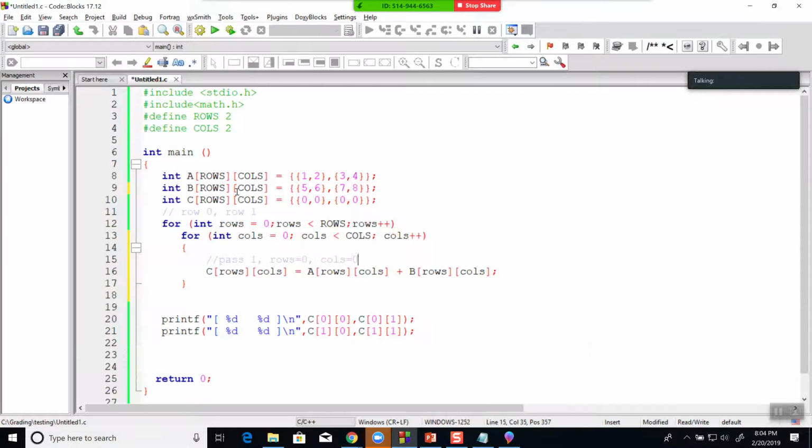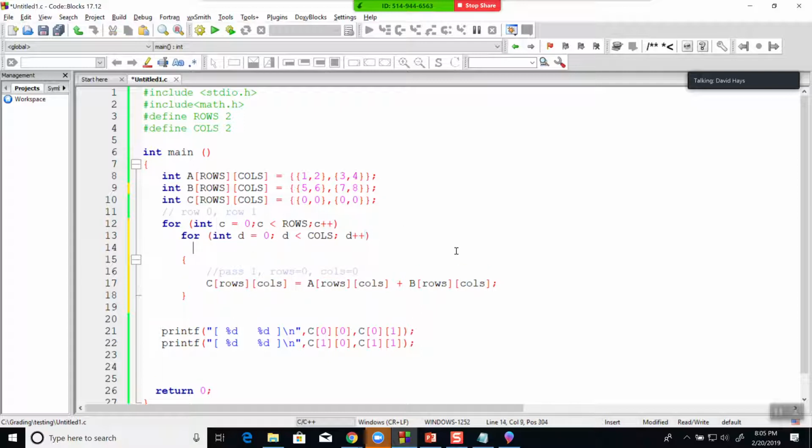C, D, K. K is equal to 0. Continue while K is less than the size.